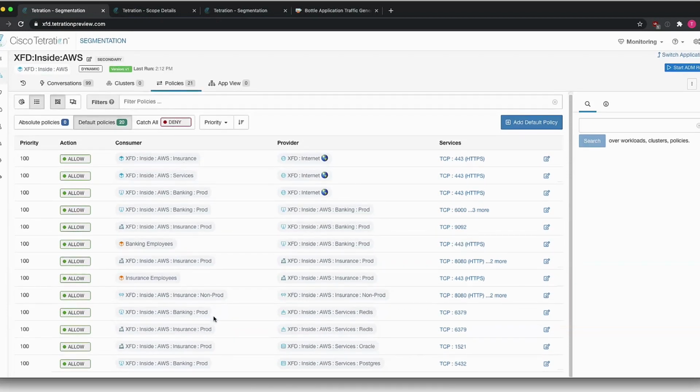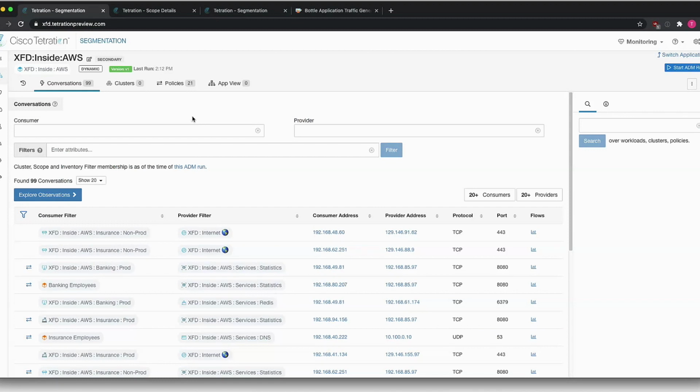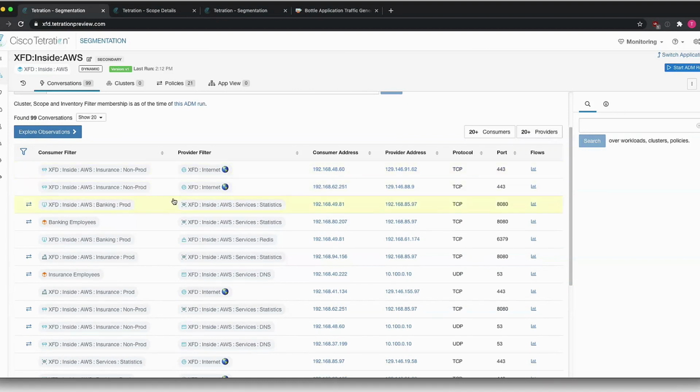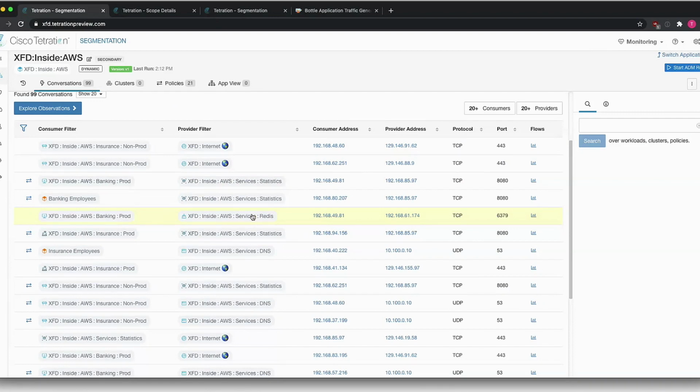So Tetration discovered all those policies. We went from 0 policies to an entire set of rules for this application, and this covers all of the behavior of that app. And I can use the system to find interesting information out. A lot of customers will start deploying Tetration and start asking, well, why did you build that policy? Why is that relationship between those endpoints created? And of course, the system provides a full way to interrogate the database so that you can actually find out why policies were created. The banking system was talking to Redis, and here's the flow that relates to that.